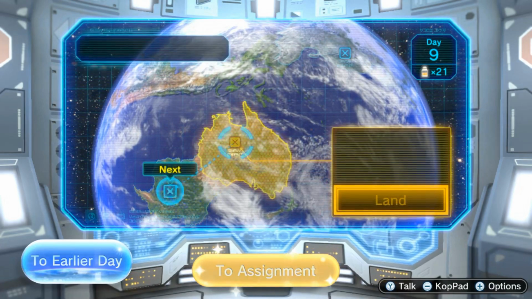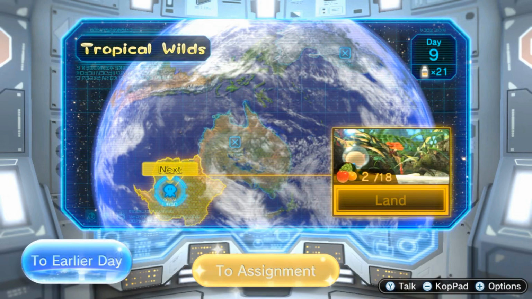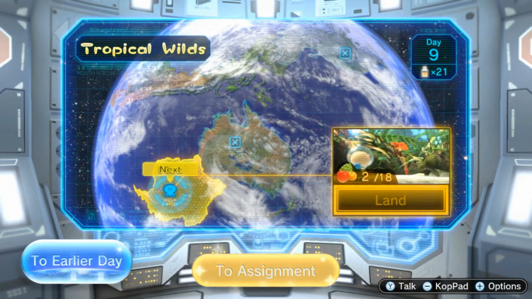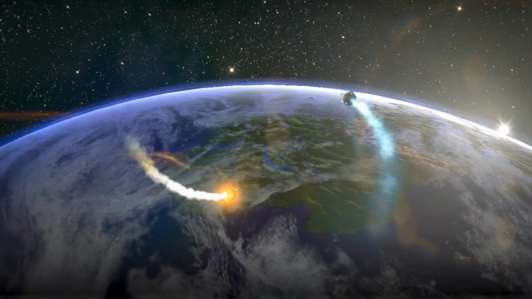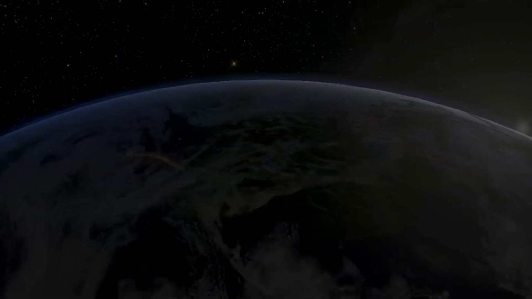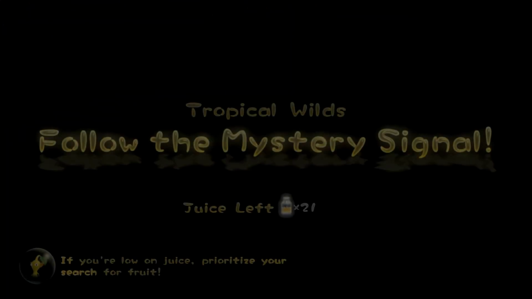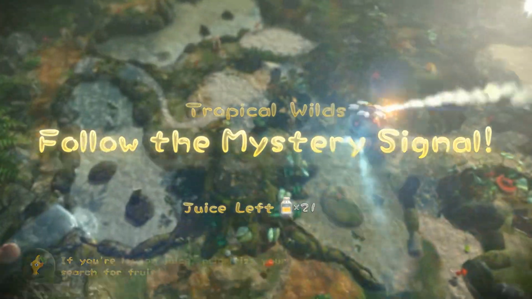In the last episode, we went in search of what may or may not be Olimar, whatever the strange signal is coming from the tropical wilds. Didn't get too far, but we did open up a lot of the area and found some more fruit. This episode, maybe we can find the signal? Maybe? Possibly? We'll see.